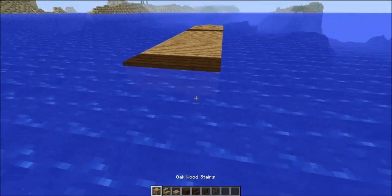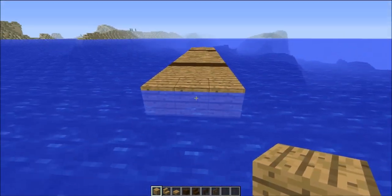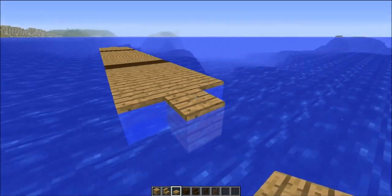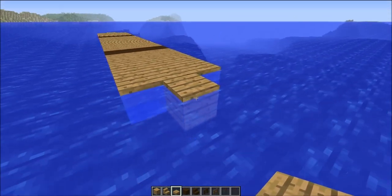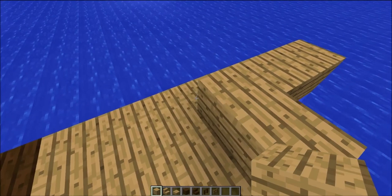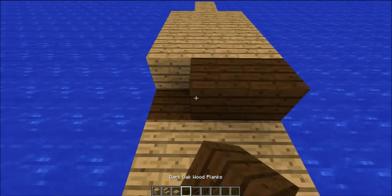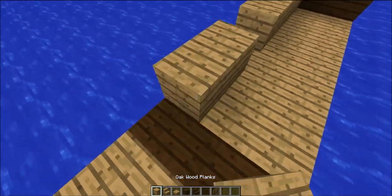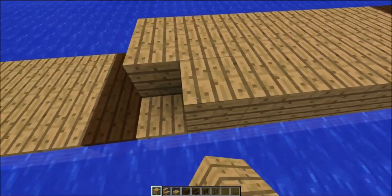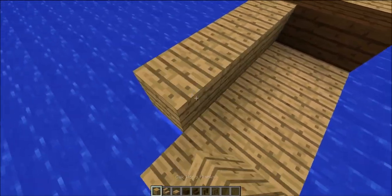Now for the front, we're going to put a 3x3 of oak with two coming off here, with two more oak. Then we're going to have a slab on the top and a slab here as well. Now after that, just go all the way over everything one more time. So in fact we'll do this now. Let's just stick all of these down so you can see what I mean. It's just put a plank on every block that you've got down now, basically. Same block, same plank as you had below it.